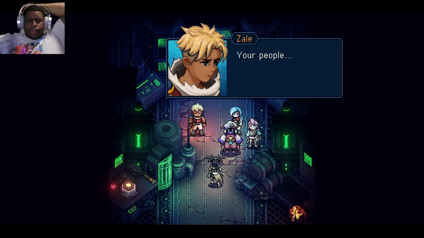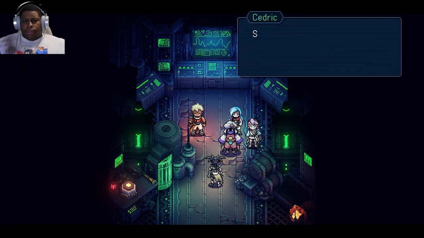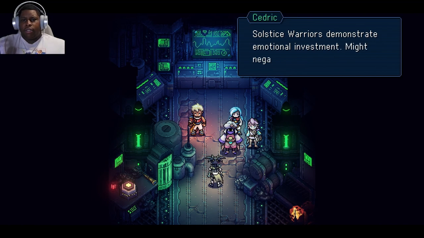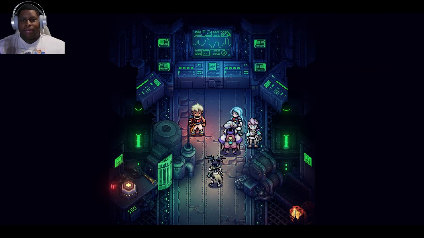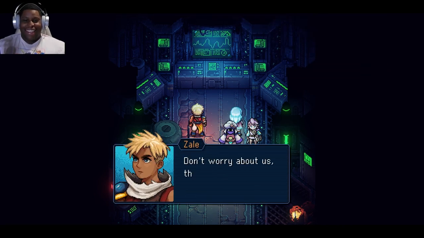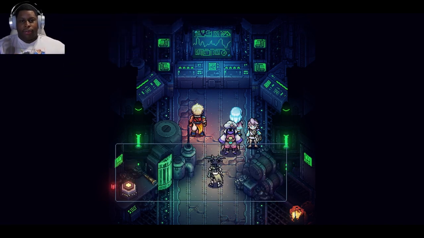Your people. We're taking this thing down. Solstice warriors demonstrate emotional investment. Might negatively affect performance. Recommended action, breathe in. Damn. Don't worry about us, that monster's getting its due. Recommended action, breathe out.